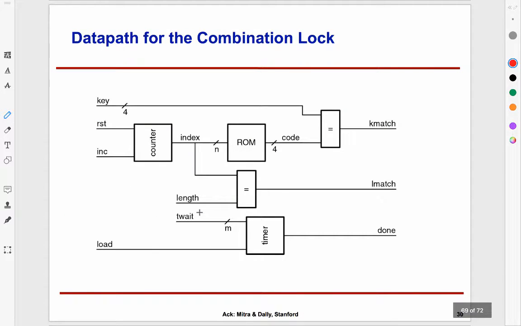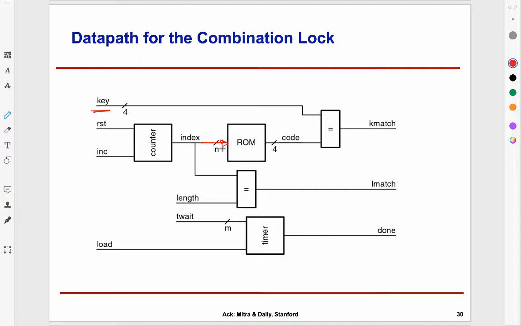So now we can think of our data path. What's happening is the 4-bit key, and every time the user presses a key, we are going to change the address in the ROM that we are looking at. The idea is that in the ROM is a secret key starting from location 0.